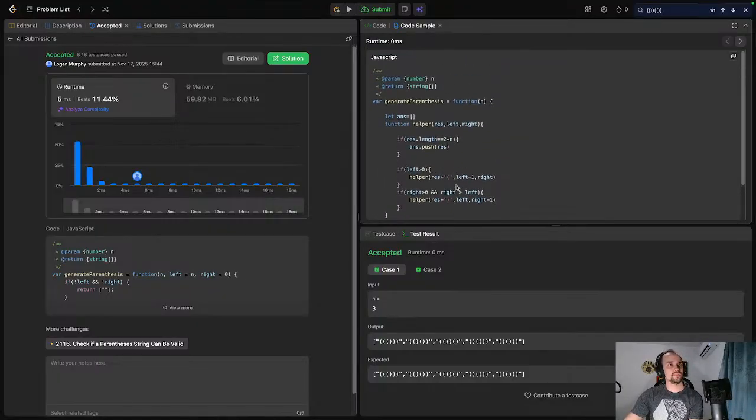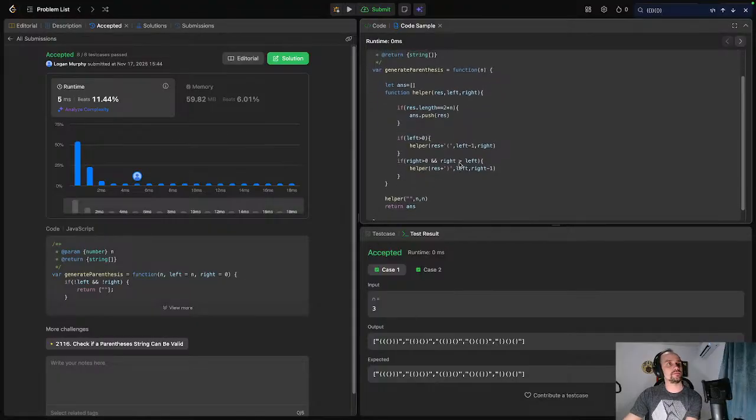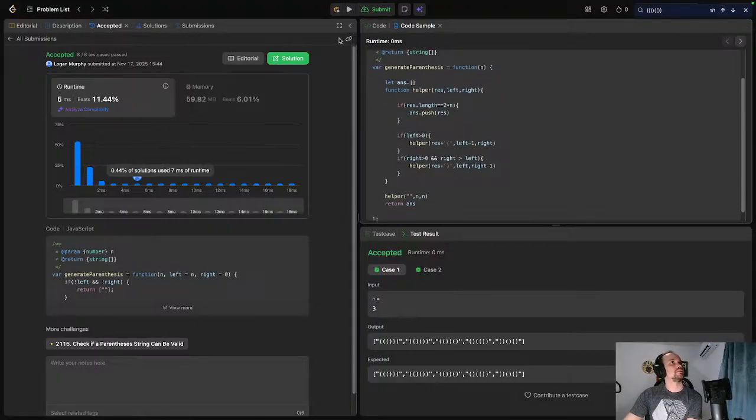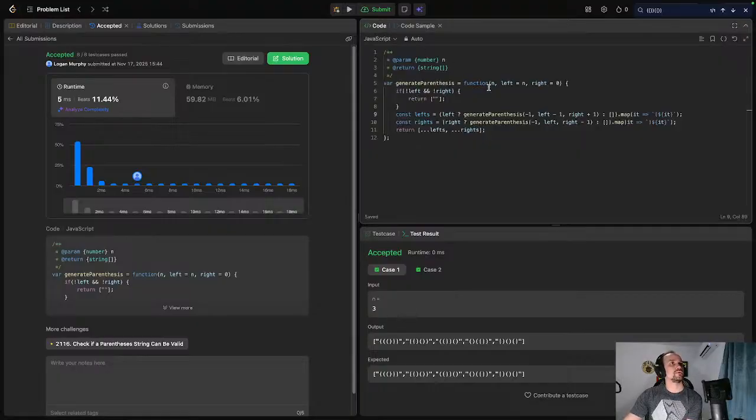Very similar code, but theirs runs faster. They are concatenating too at pretty much every step. So maybe it's just this map that's slow.